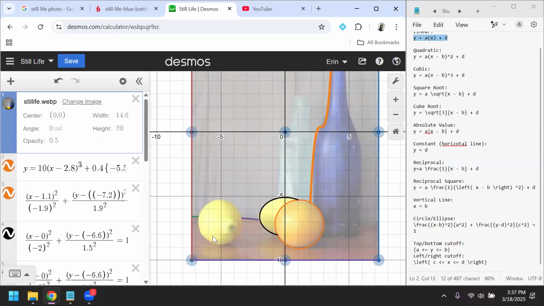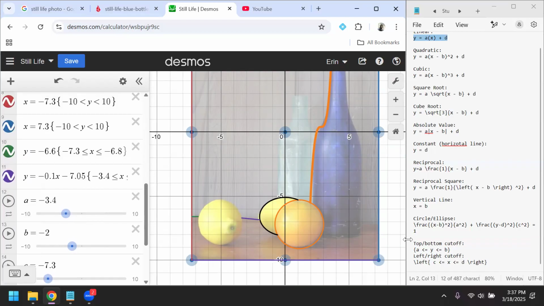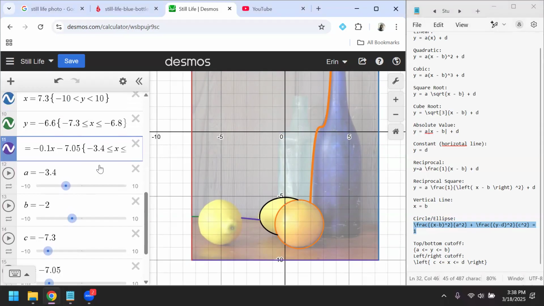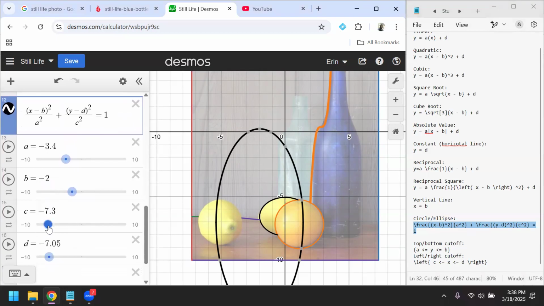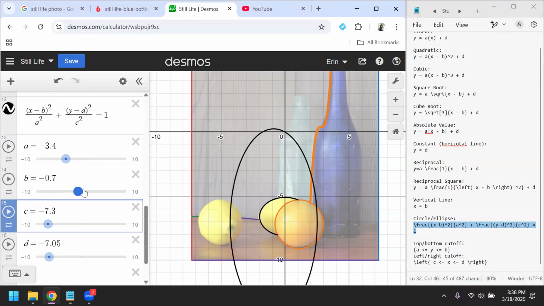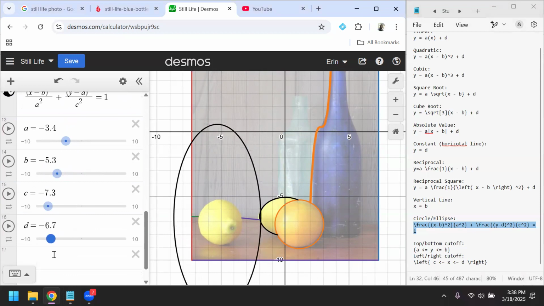Cool. Let's put in our little lemon there on the left. So I think this lemon looks a bit more like an ellipse or maybe a circle, right? An ellipse is just a stretched out circle. Okay. So what I can do is just add this and let's fiddle with these for a little while. So B, whoops, let's put B over there. D, I think that looks okay. Let's make it smaller.